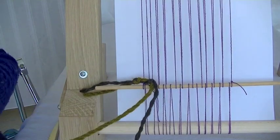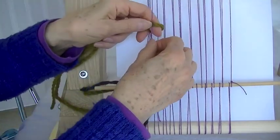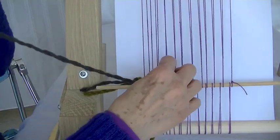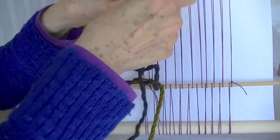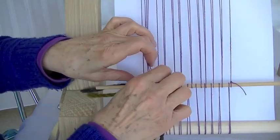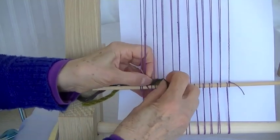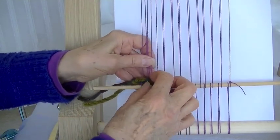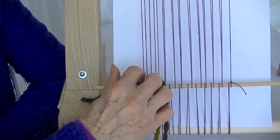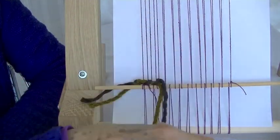I drop that one, pick up the green, go to the next thread, drop the green one, pick up the one in the back. And I do this all the way across. Now, you don't want to pull this super tight. If this doesn't come out to be the spacing that you want your threads to be, you have a couple options. You can put 2 of these together.